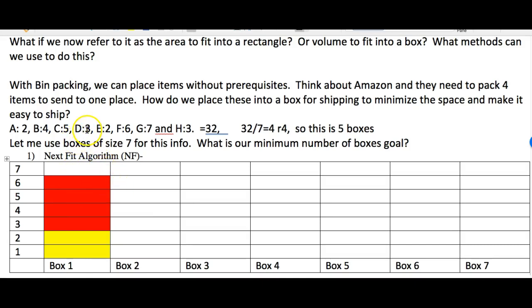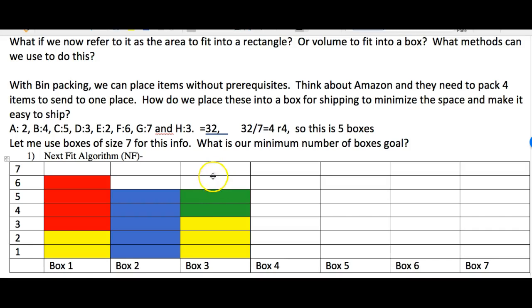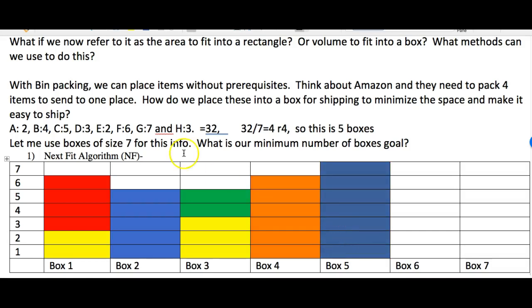So let's go to the next one, and so I'm going to place a 5 in there, and then can I put a 3? The answer is no, so I'm going to send this box as well. And then the next one would be placing the 3. Oh, I can place a 2 in here as well, but I can't place the 6. I'm going to send this box away. I can't put anything else in it. And then the next one is going to be a 6. Can't put anything else in it. Send it away. Can't put anything else in it. Send it away. And then I have my 6 box.